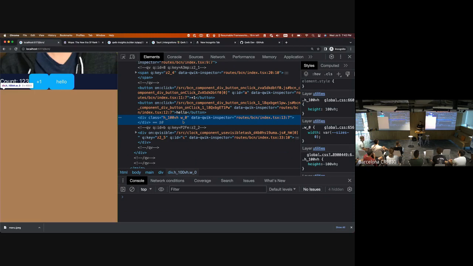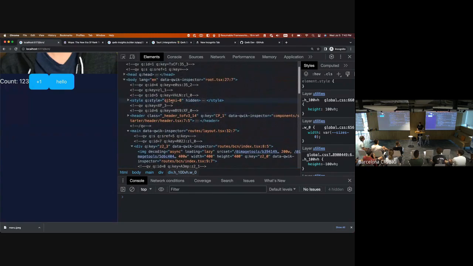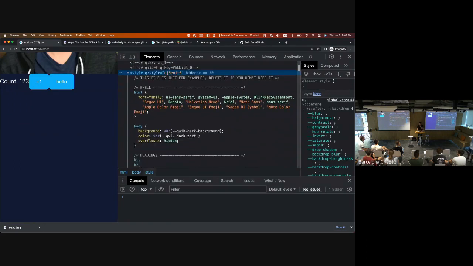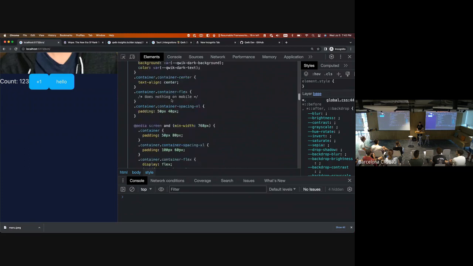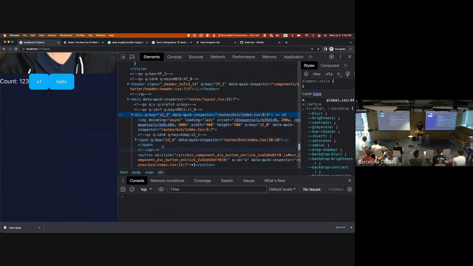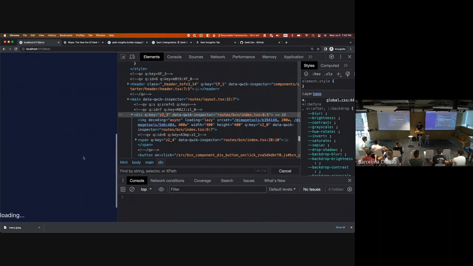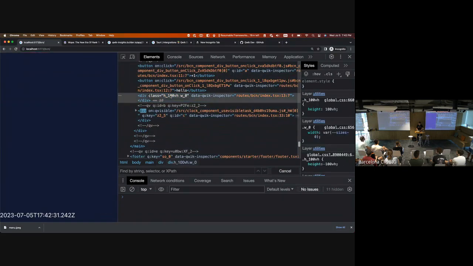So behind the scenes, there's a style sheet that contains all these classes? Yes, there's a style sheet somewhere. I don't know where. It's a global CSS somewhere. Where is my image? Button. Okay, this one. So this string, where is the string found?